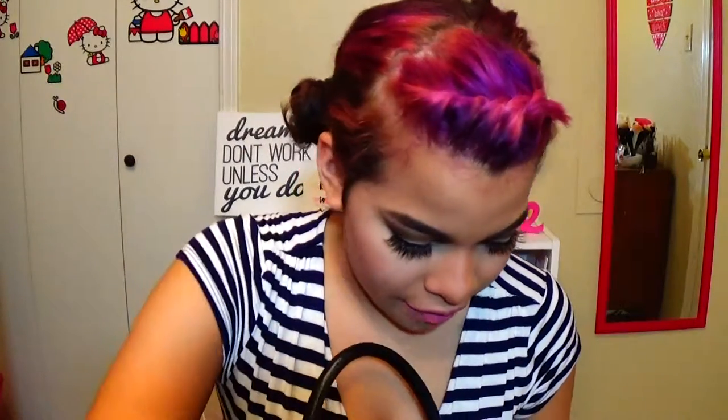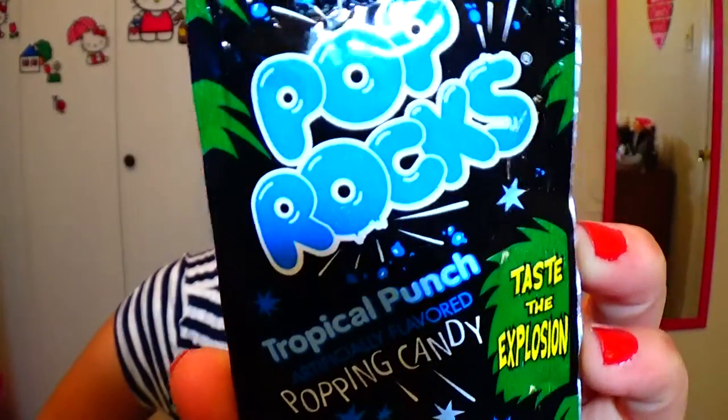Then I have this Pop Rocks in Tropical Punch. I don't eat it that often, but whenever I do, I like to hear the sound of it. So this is from the dollar store. And they came in 3 flavors. I don't remember the other one. I think it was strawberry, then this one is tropical punch, and the other one is watermelon. So got that.